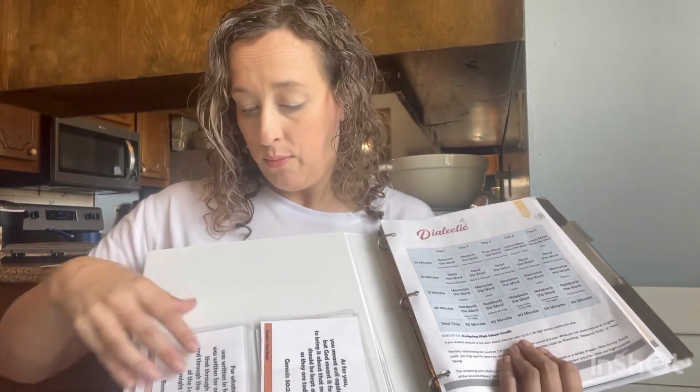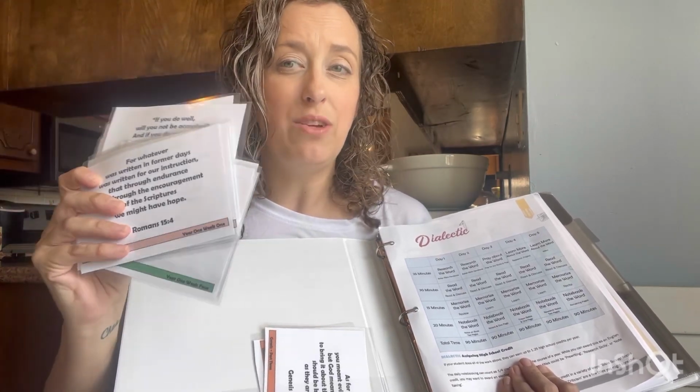So there's a lot of study involved. There's missions, there's praying for other nations. Overall, I am very well pleased with Bible Road Trip. It also has a significant amount of scripture memory work. We have been doing this for about 4 weeks, and if you can tell, that is just a little bit. That's not even all of the scriptures she has memorized for my middle schooler. It is a lot of memory work as you get older. For the lower grades, it's usually just 1 or 2 verses a week, whereas the older children memorize quite a bit of scripture, which we've loved. We've accepted the challenge, and my daughter is doing really well with that.